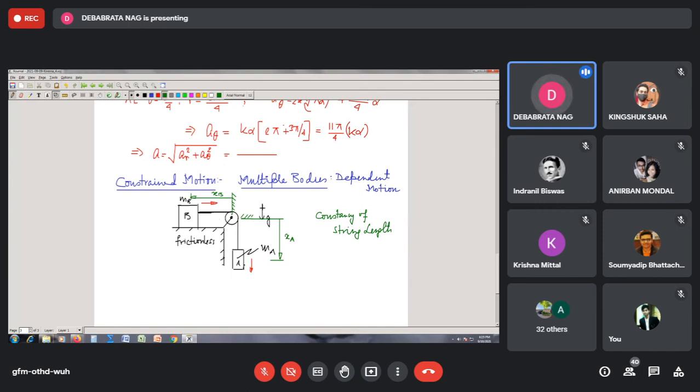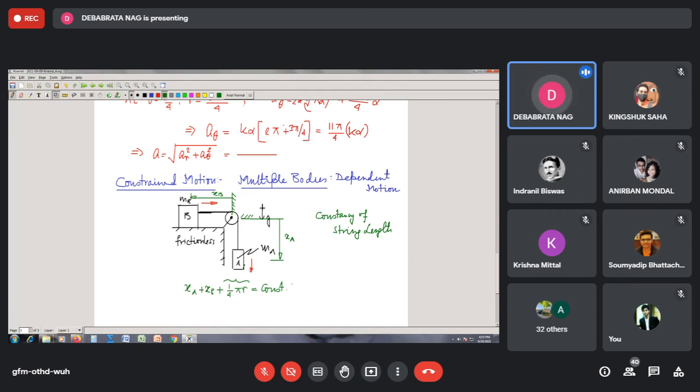So if I express this mathematically, what I find from here is XA plus XB plus the small portion of the string which is wrapped around the quarter surface of the pulley. So we take this as 1/4 pi r, where r is the radius of the pulley, and this total length is going to be constant. Now in most cases, the dimensions of these pulleys are very, very small. So often this part of the string we are going to neglect, correct?